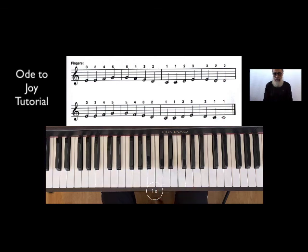Now, the other thing that many of you did when you submitted your videos is the ending is incorrect. You ended the first line playing like this. Incorrect. It should be. And the last measure of the song, you played it incorrectly like this.